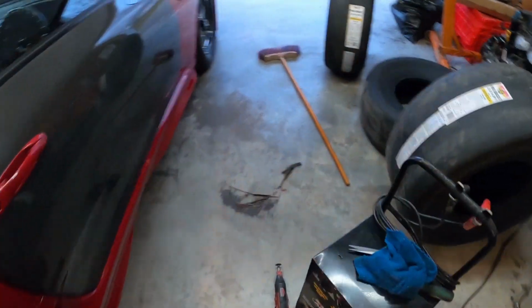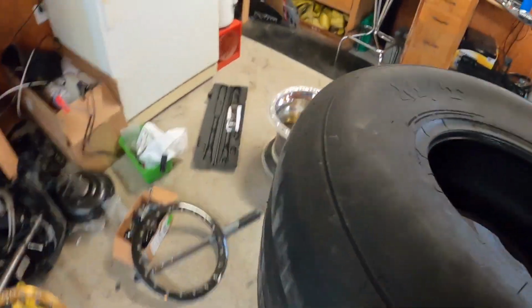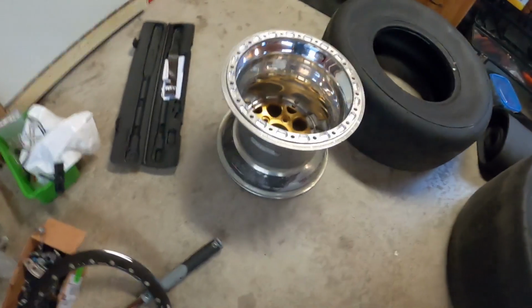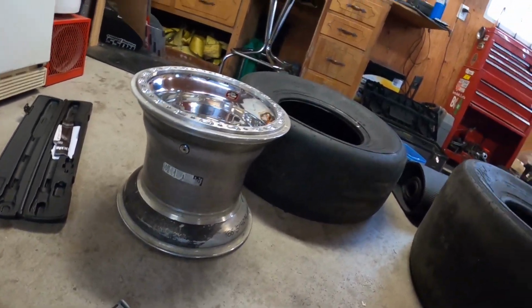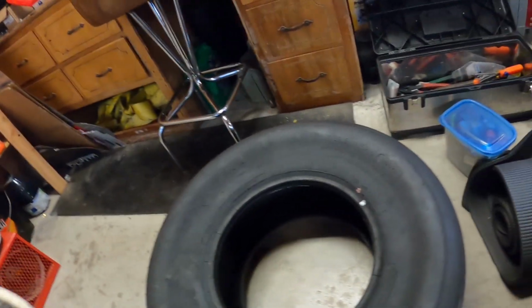So now this is gonna be the tricky part, because this tire is only 10.5 inches wide, and it's gonna have to go on this rim. It's not too bad. I think it'll be fine, but let's see. So what's the rotation? The rotation is this way, so this would be the right. Let's see. So that goes in like that.